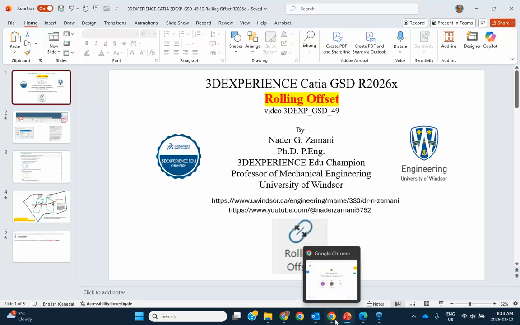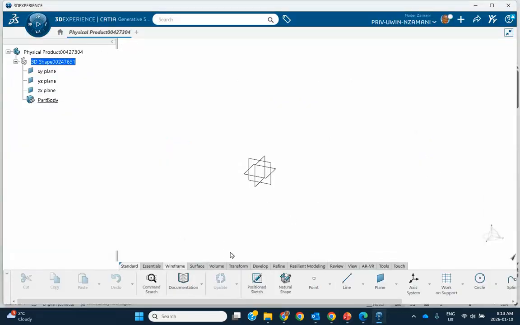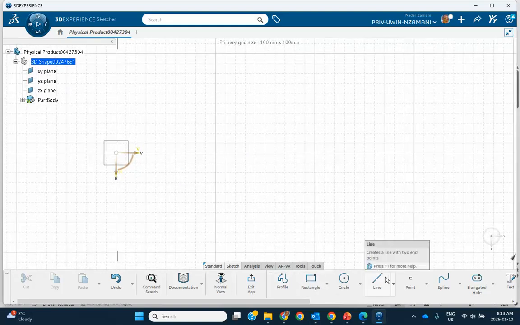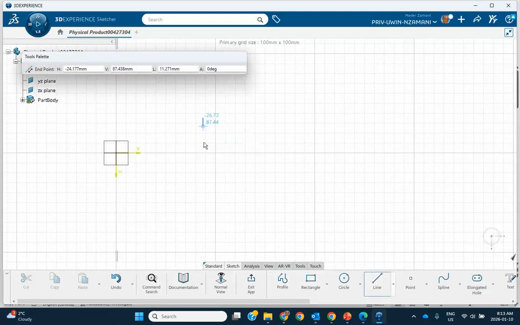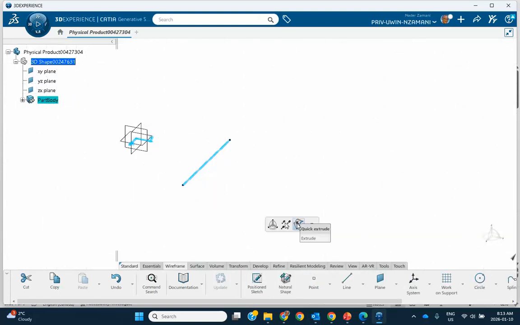So let's first go ahead and do it for a plane and a line on it. So I'm going to go to generative shape design, and first let's create a surface here. So on that, I will sketch. That's essentially up to you how you want to do that. For example, you can draw a line and extrude it, or you can draw a rectangle and fill it, F-I-L-L. Entirely up to you. So what I did, I drew this, and I'm going to extrude it now.